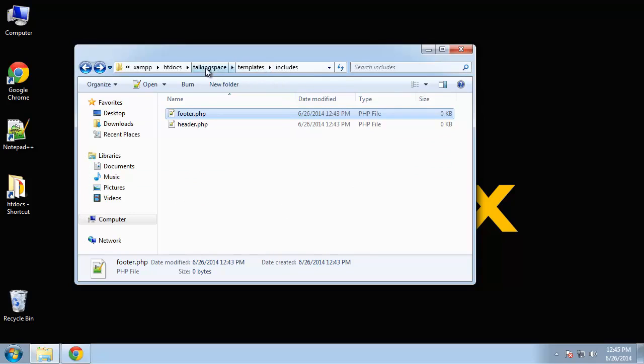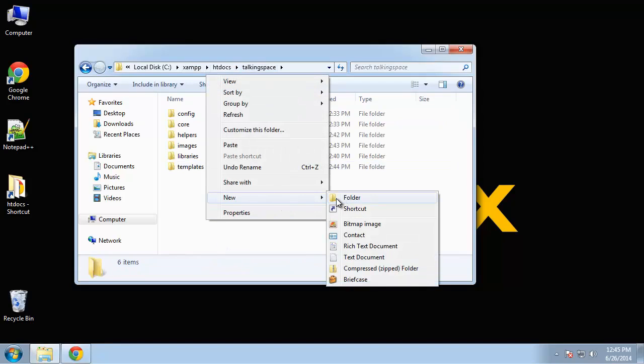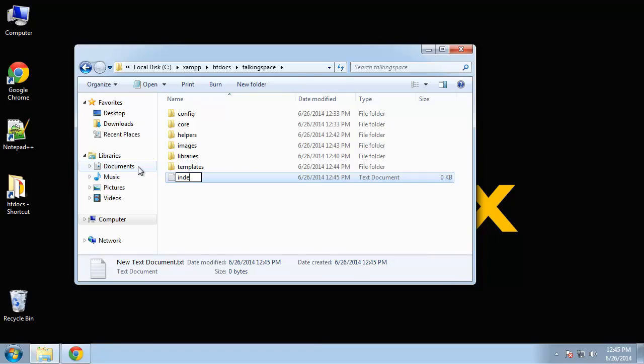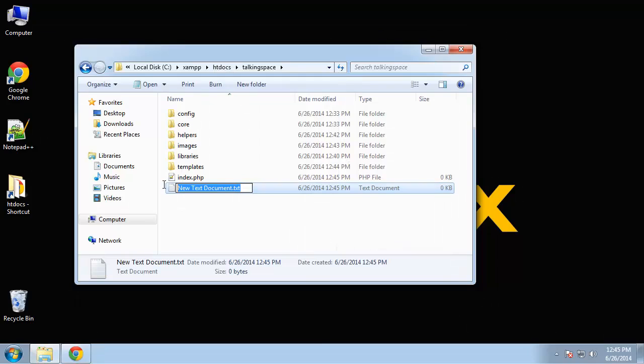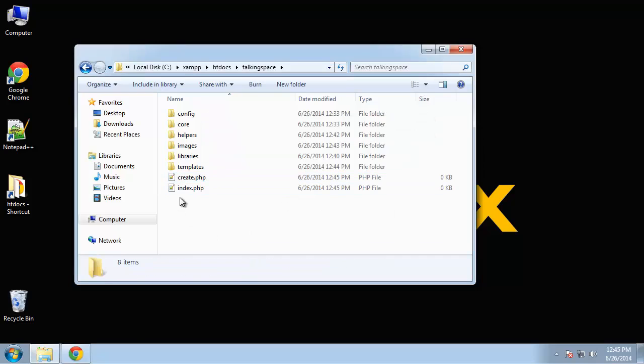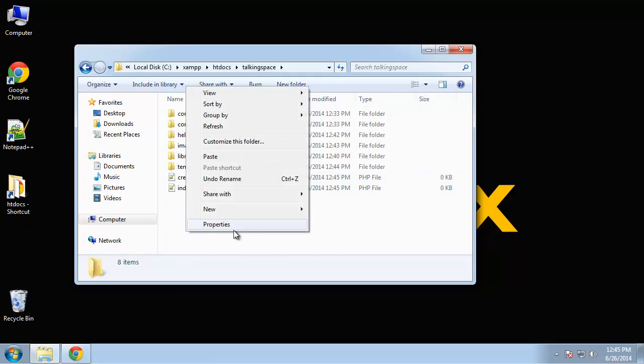Now we get to include just the core files themselves, the files that we interact with. All right, so of course we need an index.php. And we need a create.php. And these can, if you're familiar with model view controller frameworks, these are going to work kind of like controllers. All right, so basically we're going to pass it off to our library, which is going to kind of act like a model where we deal with our database, things like that.